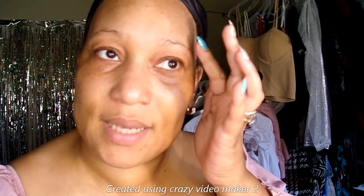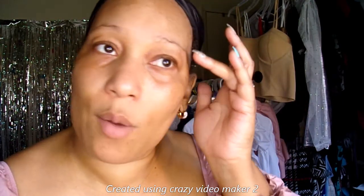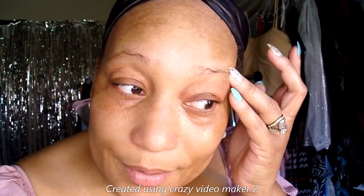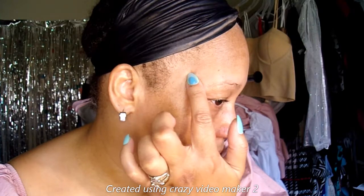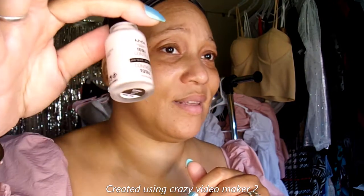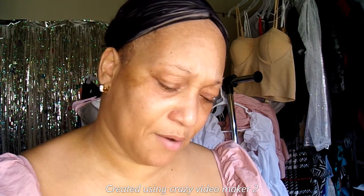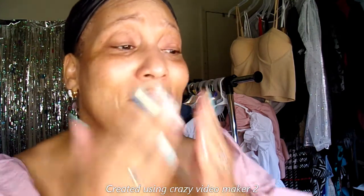this one little bump here is just from rubbing my face, or when I was plucking some wild brow hairs, and I might have left a little piece of the root in there, and once I pull that out, it'll go down. But if I notice any more breakouts, hopefully it's not this primer, because this is a new primer. Normally I use the Revlon skincare primer, and I still have a little bit of that left. I need to repurchase, but this could be breaking my skin out.